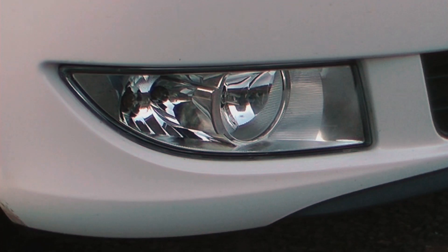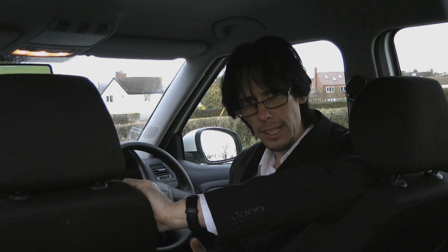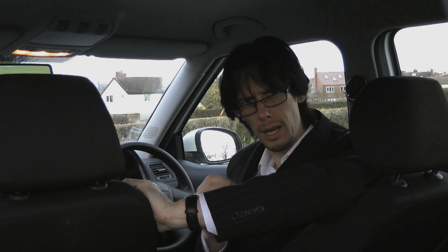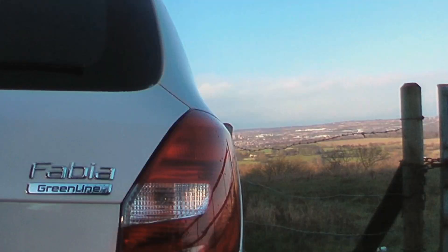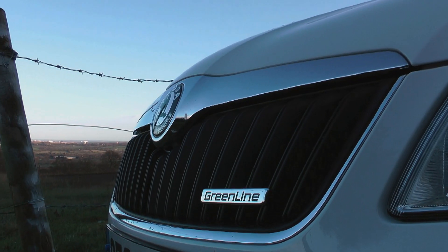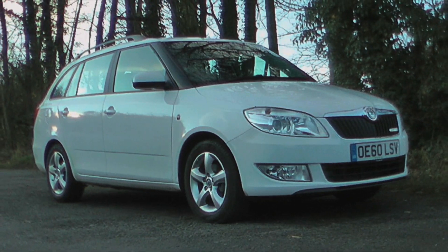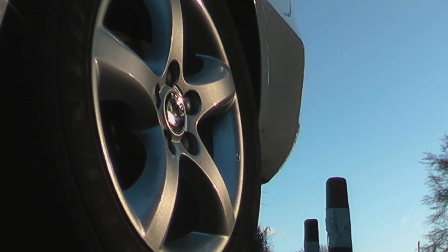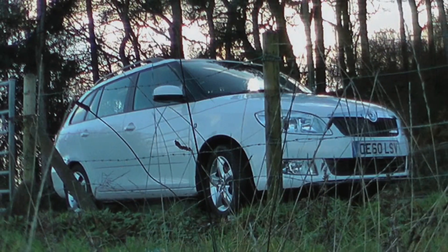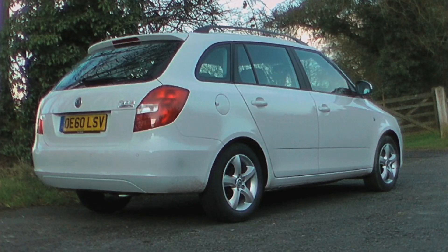It's certainly not what you'd call ugly, but there is something about the high roof and those rounded sides that make it look a little clumsy. The rather beaky looking front end is exaggerated somewhat by oversized headlamps, but smart alloys help to avoid the fat body, skinny wheels look that would otherwise completely blow your cool.